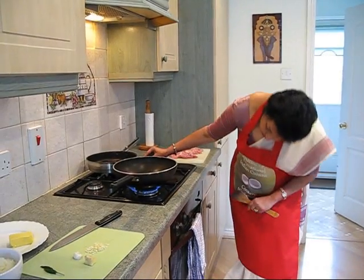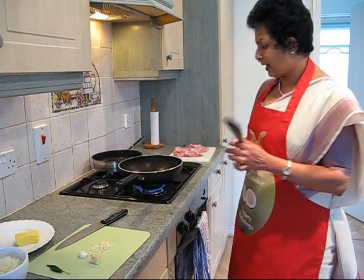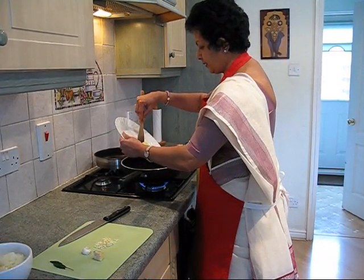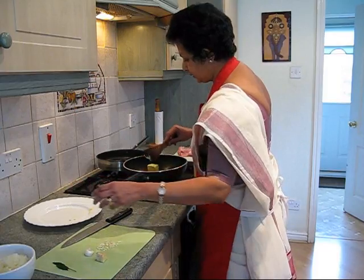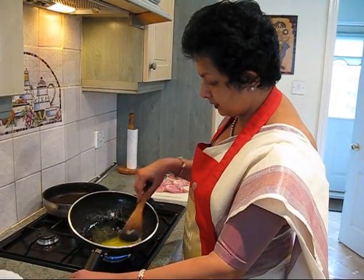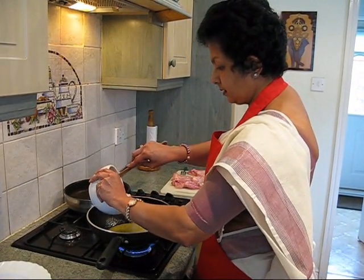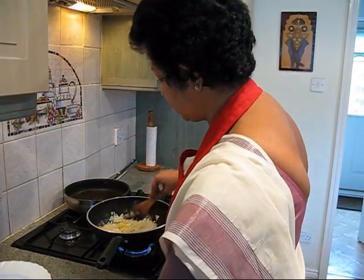I'm heating the saucepan on a medium flame. When it is hot and dry, I'm adding in 50 grams of butter. Let the butter melt. Now the butter has melted, as you can see. I'm adding in the diced onions, which are 2 medium-sized onions.